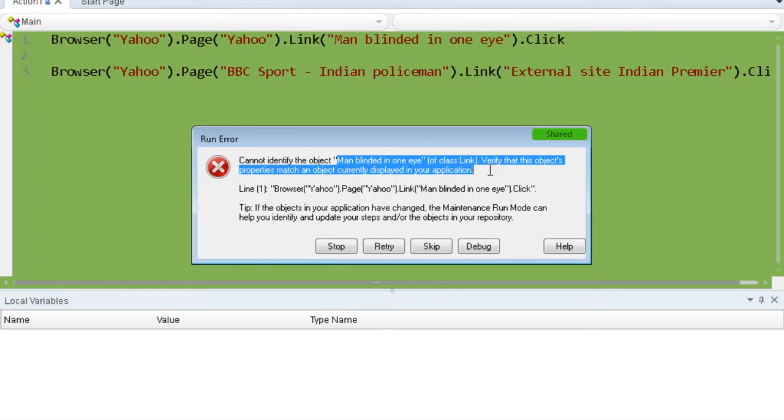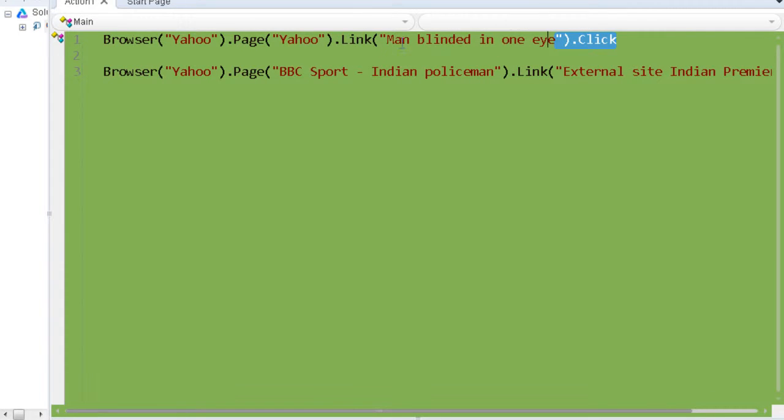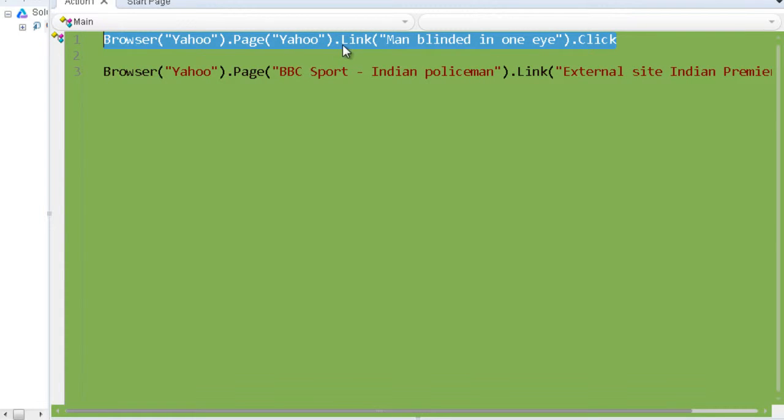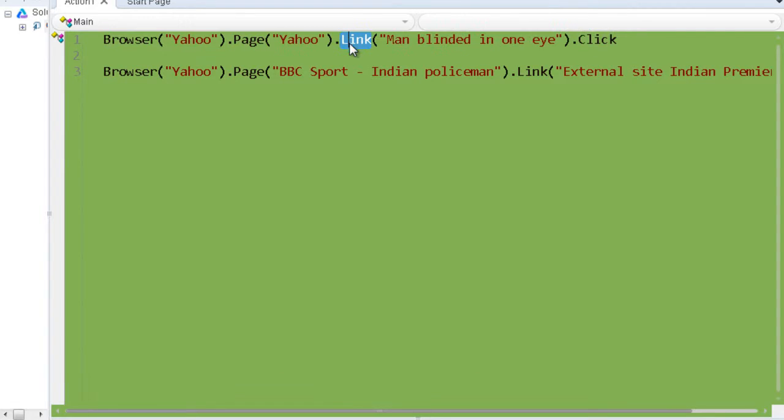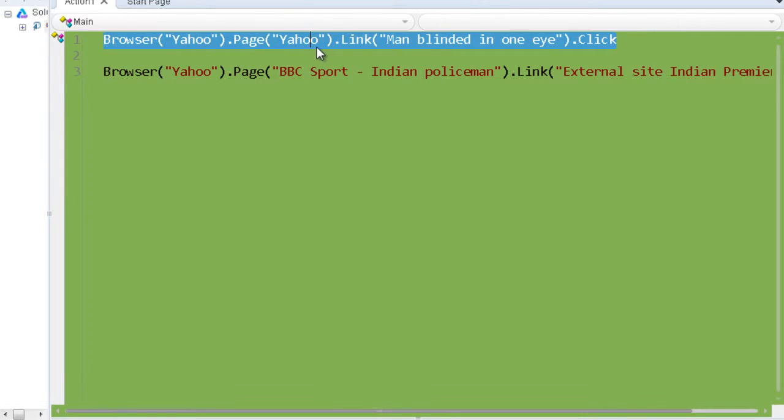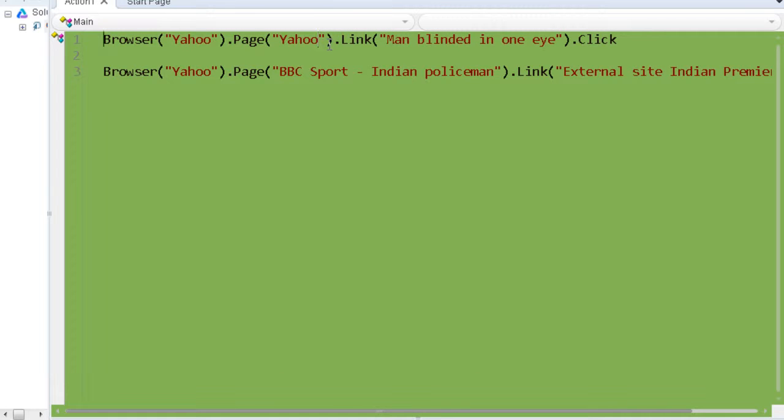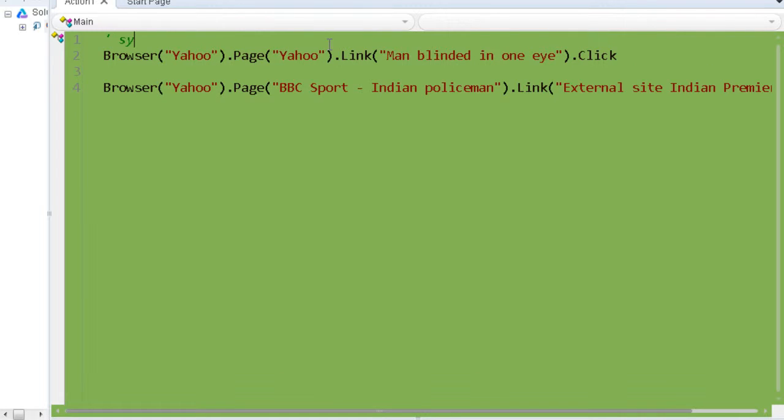Later on we'll see how to report this bug properly into an Excel file. But right now I can say with 100% surety that this is a bug, and it doesn't throw the error instantly. It waits for some time. This time is known as synchronization timeout.